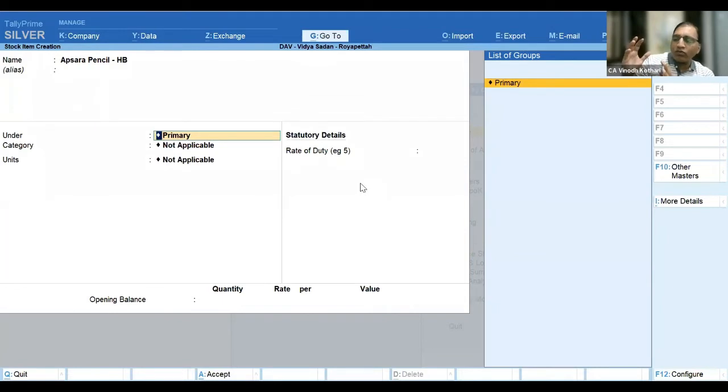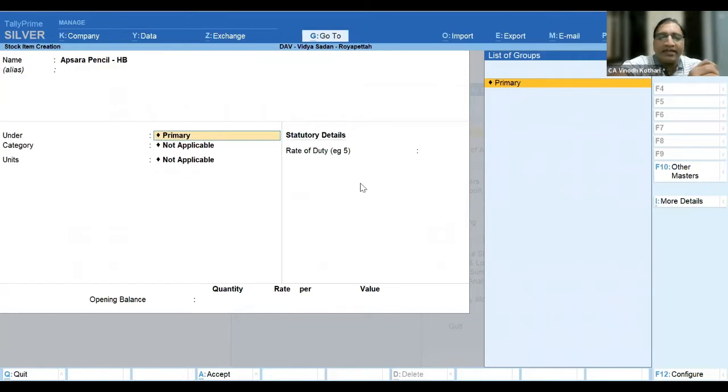Your second grouping is based on the company, say for example Apsara or Doms or Rotomac, whatever companies are there. So one is grouping, another one is category. You can interchange anything. Here we are going to group the stock items. What grouping can we give for Apsara pencil?